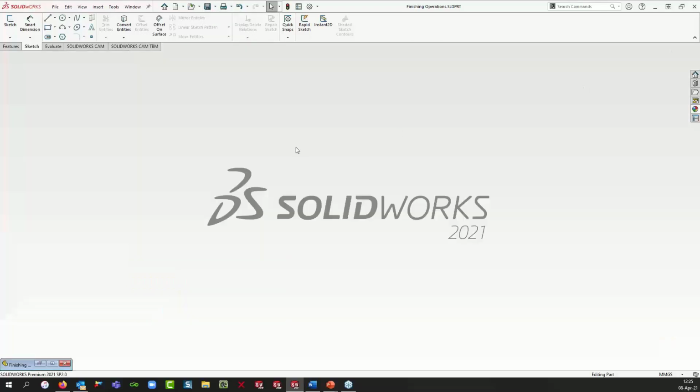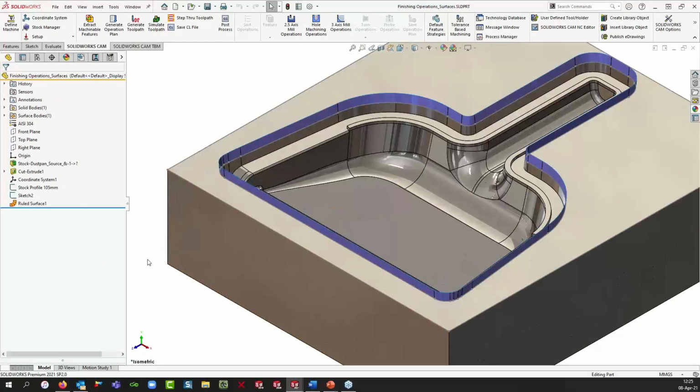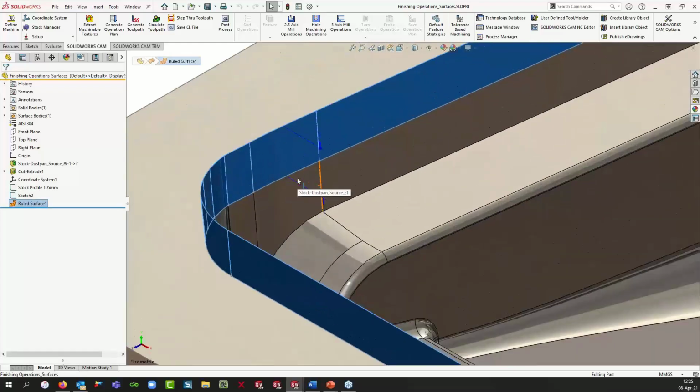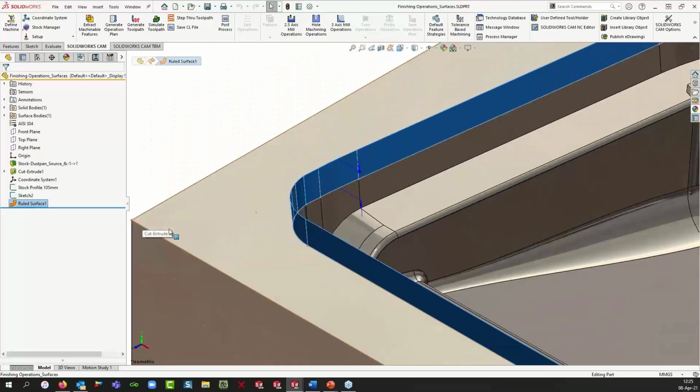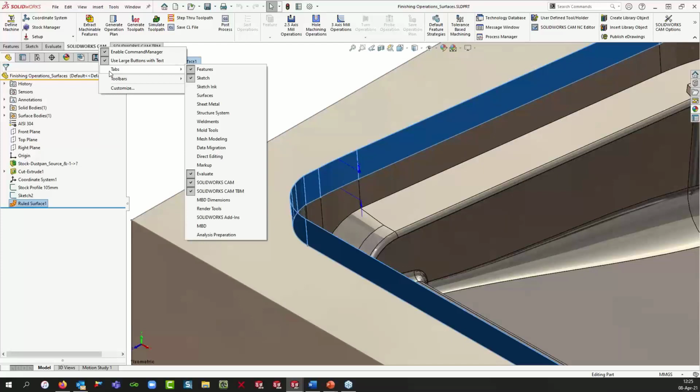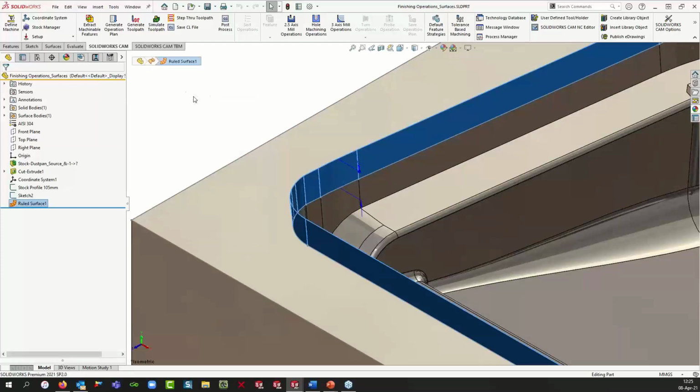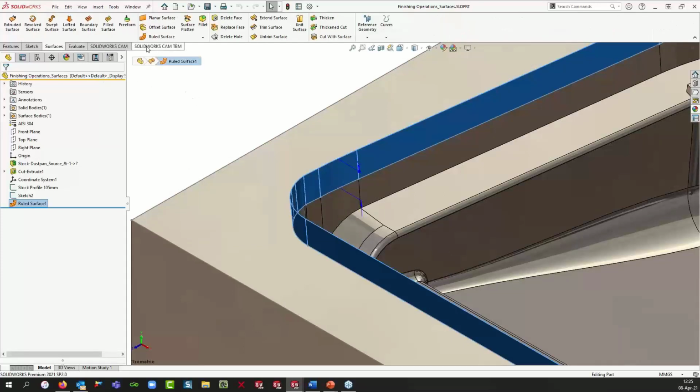And then I'll just minimize this and bring up my other model here. So it's the same part. The only thing different is that I created a ruled surface right here. So basically, I'm just telling SOLIDWORKS to extend it up a little bit. And again, the nice thing about this is that you would just create a 2D sketch. And then for those of you familiar with the surface geometry, it's just a matter of turning on your surfaces and then creating a ruled surface from that sketch.